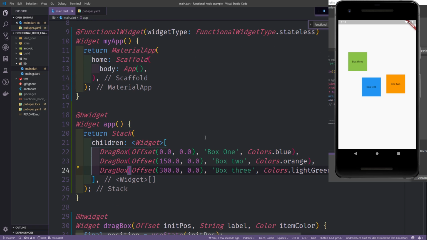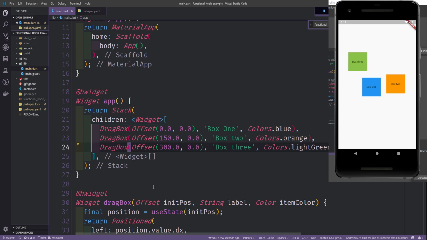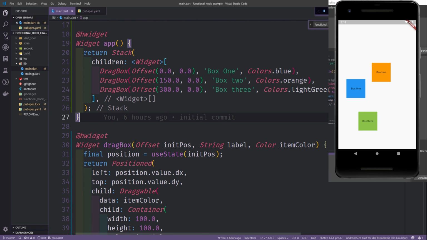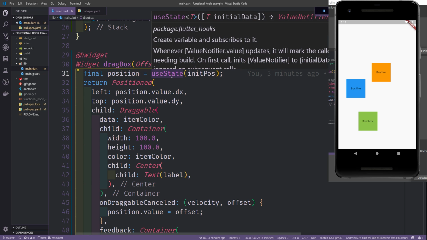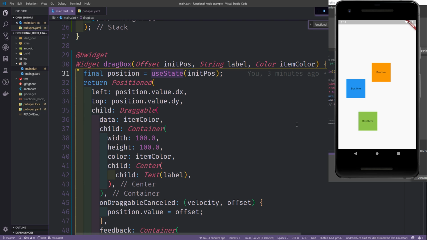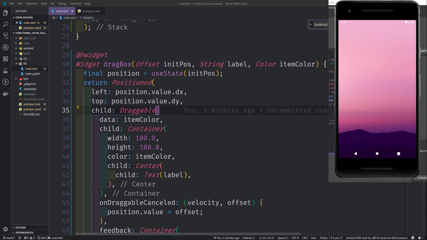All right, so while you guys were gone, I was building this DragBox widget. So, got 3 of them here, and you can now see them in the emulator. We can drag them around like this. And these are all based on this function down here, which uses the hooks. So we create a state object using this useState function. This just tracks the changes for this position variable, and we use the initial position as the initial value for the variable. Let me go ahead and reset the app so that you guys can see what it looks like initially. These boxes should go back to the top, or it should just crash on me.